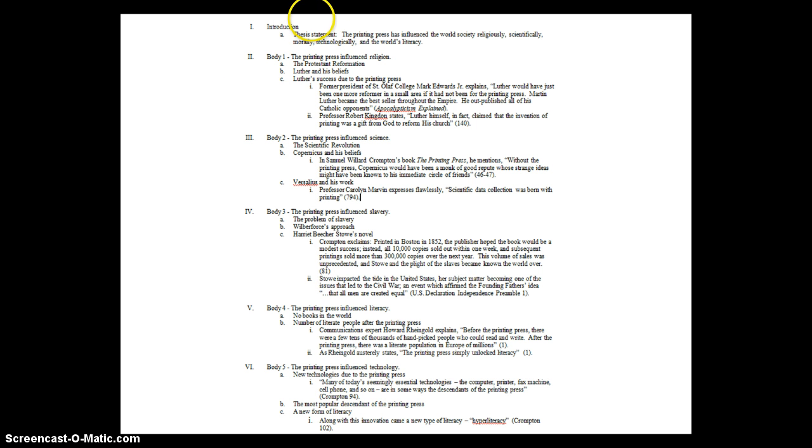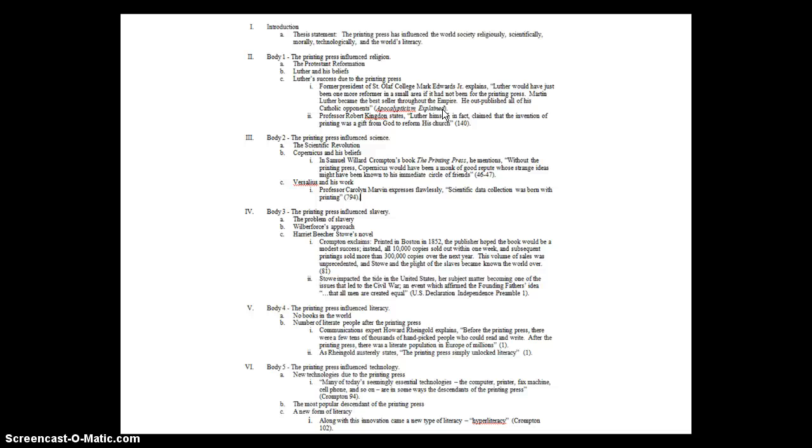For each body paragraph, you should have what you are going to actually discuss there. So here for body paragraph number 1, the topic sentence is going to have something to do with the printing press, and then these are going to be the individual things that you talk about here with A, B, and C. And then you do have the notes that you have collected during your research process that you're going to put in there, along with any kind of works or the in-text citation that you're going to include with it. So all of that should have been done during the creation of the outline process. So that should be done.